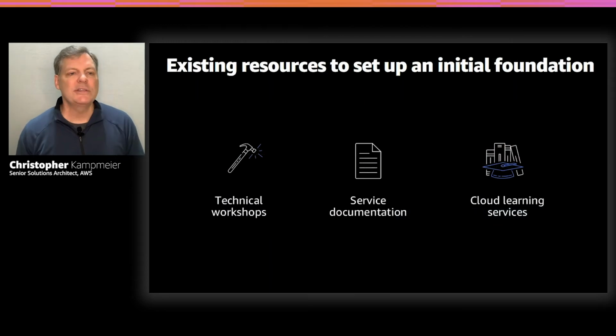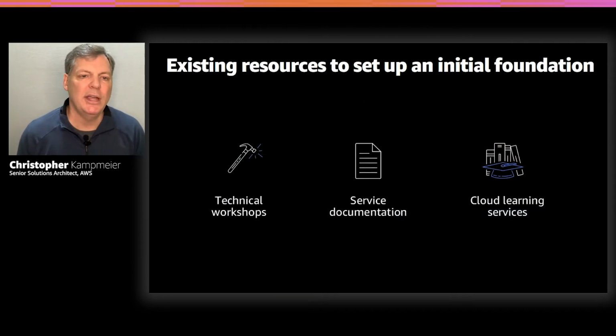So, how can you get started on establishing your initial foundation or your initial AWS environment in support of those first few production workloads? Well, there's a vast array of AWS-oriented technical workshops, AWS services documentation, and online cloud learning services that can help you learn about specific facets of setting up an AWS environment and your supporting workloads. However, these resources are great for helping you dive into specific capabilities, but my colleagues and I weren't able to share with new customers a prescriptive end-to-end guide so that customers could more easily set up their initial AWS environments.